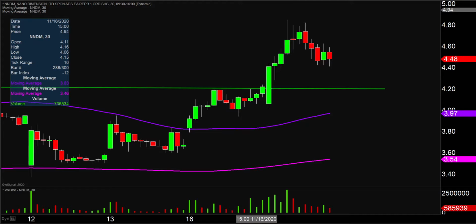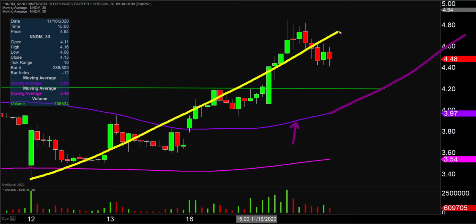power. Now, taking a step back and looking at all this from the bigger picture point of view, that is where the purple line there comes into play, the 50-period simple moving average. Keyword being moving. So as time goes by, that line is going to move itself higher and higher, which is very helpful because when it comes to gauging the health of the move, just watch that purple line.